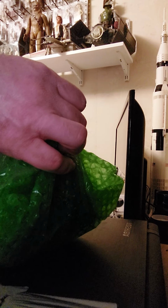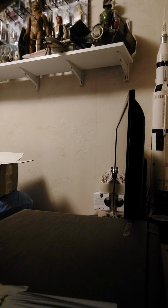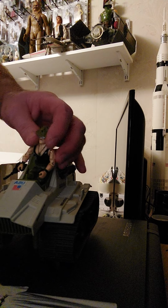People like Snake Eyes. People... my mind just went blank. The other guy. And if you're going to have a guy, you need his ride. You're going to have the ride to go with the guy. You know? I guess there's batteries or something? There's something missing on the top of here, but that's fine. It's not 100%, but still. It's freaking cool. Because you got the Sarge.